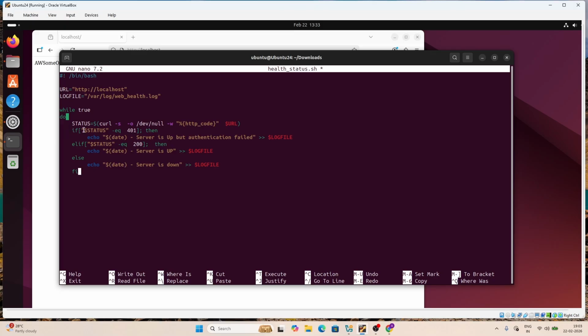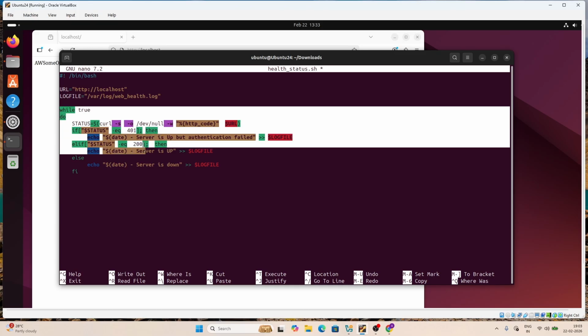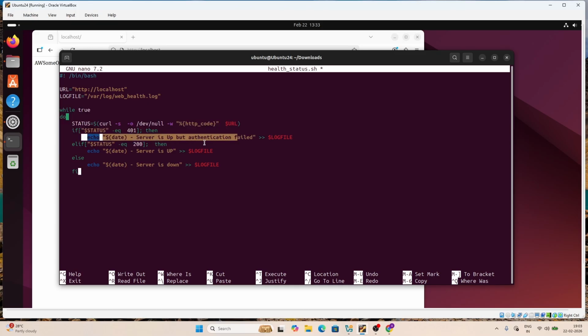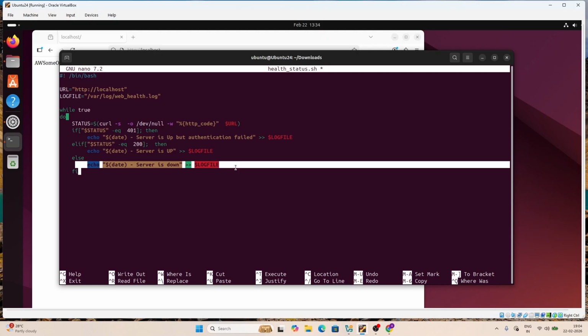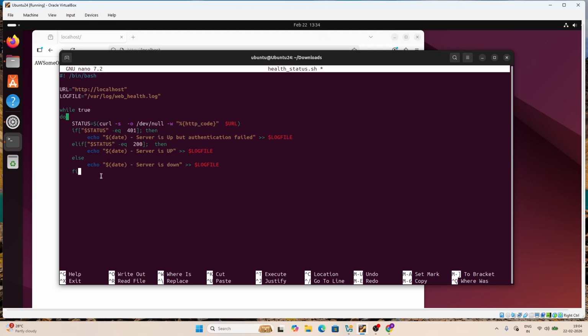Now, if I run this script, it will get executed once only, and it will tell me if our server is up or down. But I want this file to be continuously monitoring my web server. So for that, I'll put one sleep here. Sleep is a command. You can directly run the sleep command, and this will hang up your terminal for the given period. So I'll do sleep 10. This will make sure that this file will check status every 10 seconds.